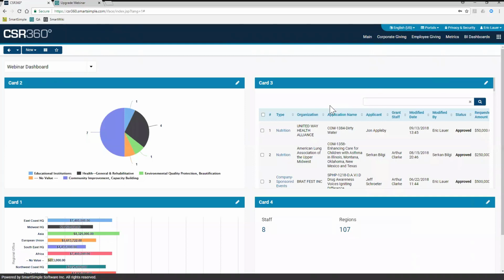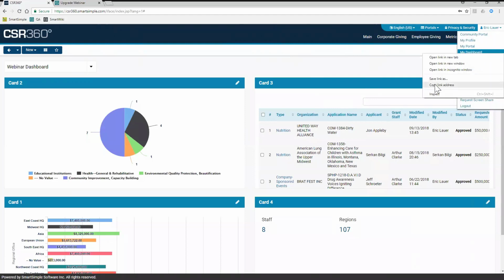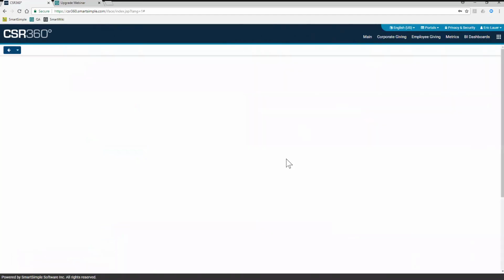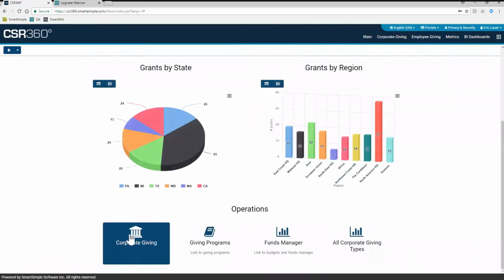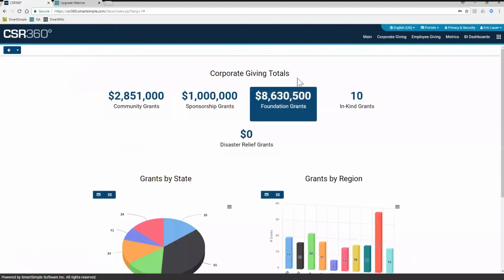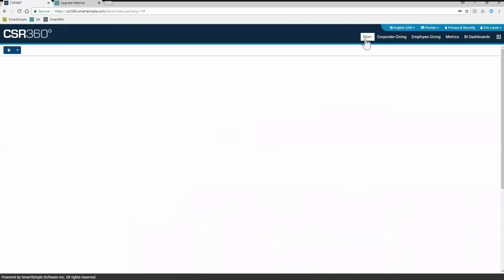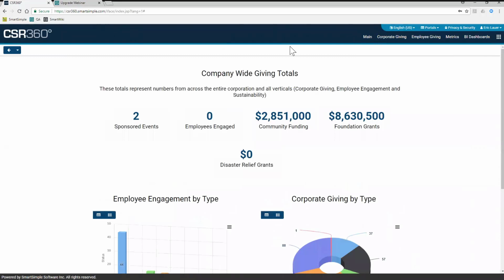So that's one way. We can also take these dashboards and make them part of a portal. So in this case, for those of you who are administrators and do portal design, I can go ahead and say, I want to copy this link address, and then in my portal, whether I want it as a shortcut, as I've shown you here, I can have just a shortcut icon. Maybe it says my dashboard. I can click on it, or I can set it as my main page or home page or whatever text you want to include. And I can make it its own menu item, so it's the first thing I see when I log in.